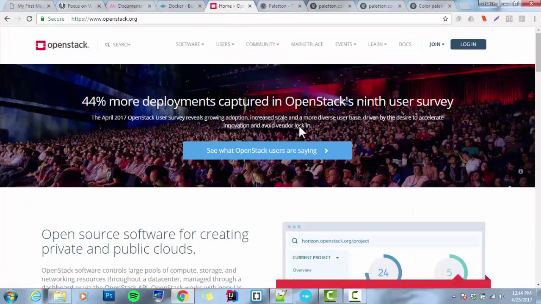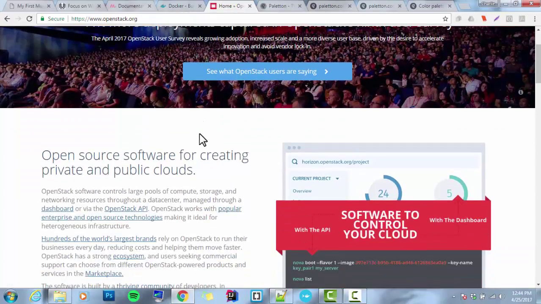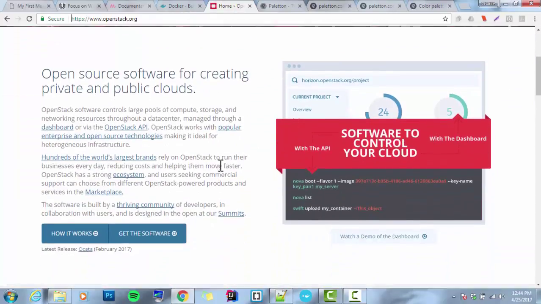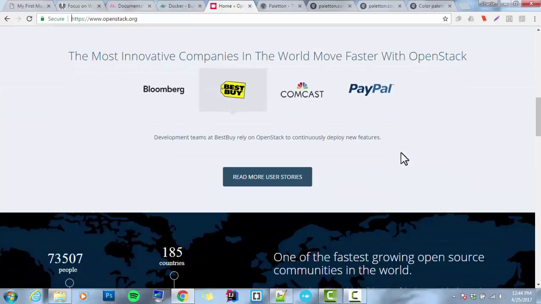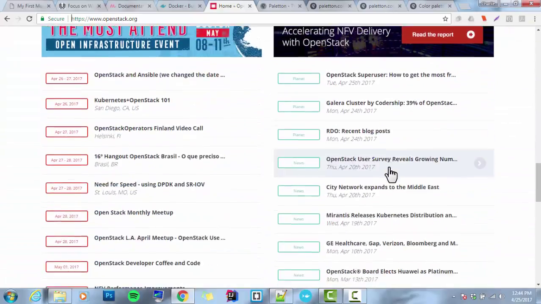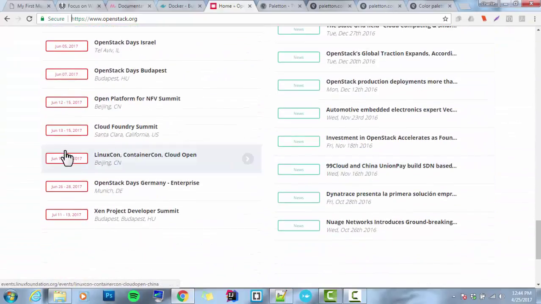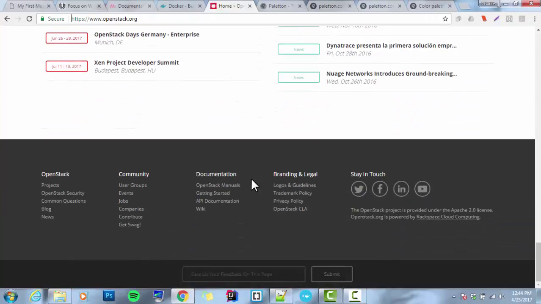OpenStack. It's got black, white, and gray. It's got red for their branding. You can see that red is used here as well. They've got the deeper blues for the buttons. Links are always blue. You've got the light gray here. And we're back to that red and the blue. So once again, 5-color palette.